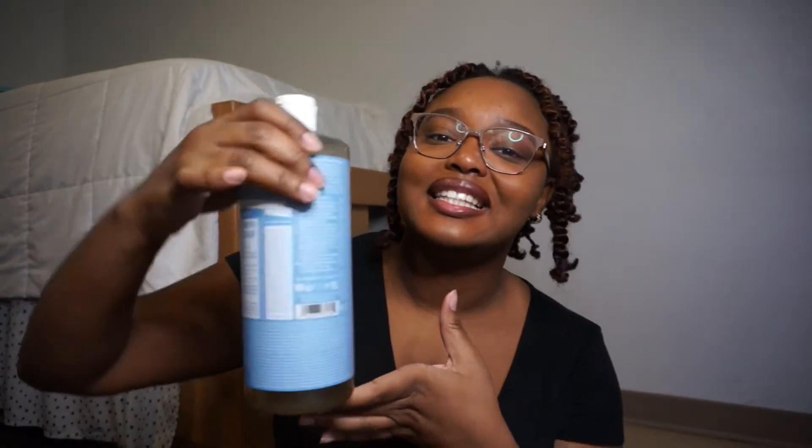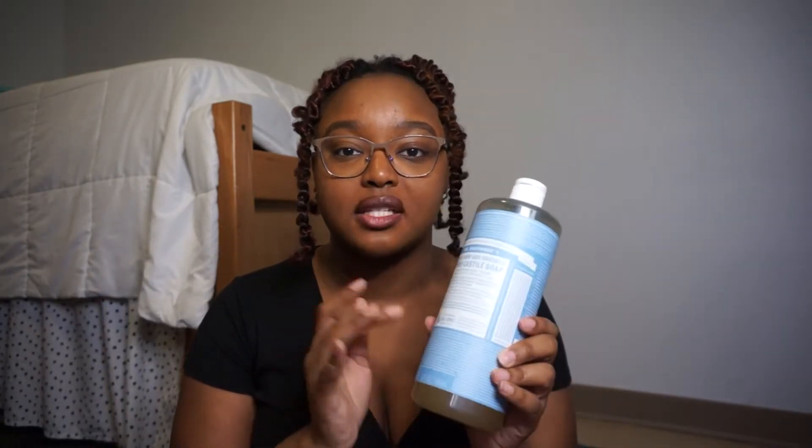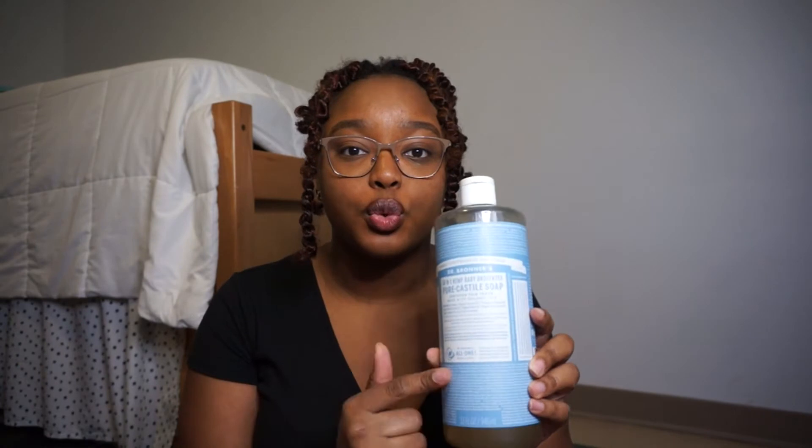I'm super excited about body washes. The first one is going to always be in my hygiene hauls — it's the Dr. Bronner's baby unscented castile soap. This is always my base wash; if I don't use any other body wash I'm always using this. It really takes off all the surface dirt, and I use it for my intimate areas as well. I don't typically use feminine washes because they feel like they throw off my pH — this is the only one I'll use down there, though I use it all over my body as the first base wash.